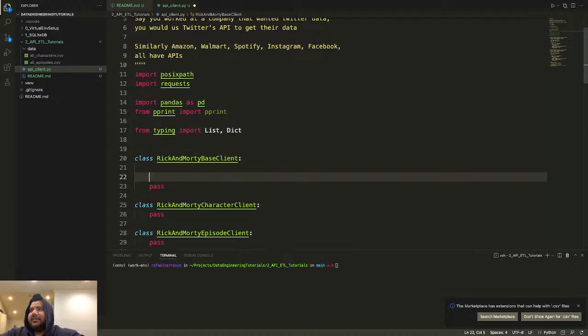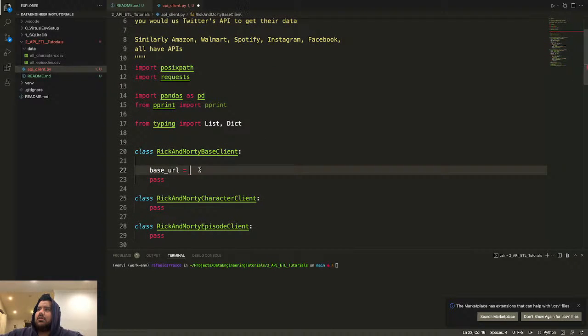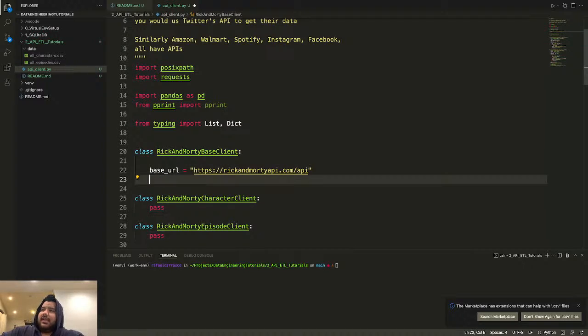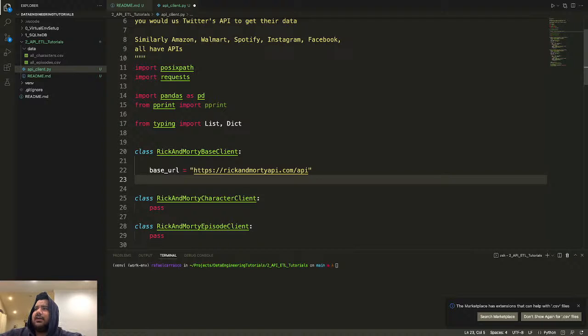So in the base client, we're going to say base URL equals, and we're going to give it this base URL. Right there. And I think that is really it. I don't think there's a whole lot to do here.